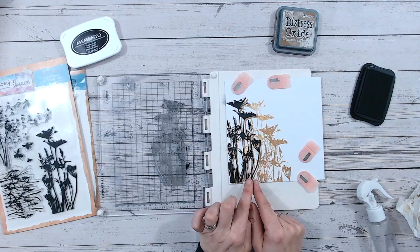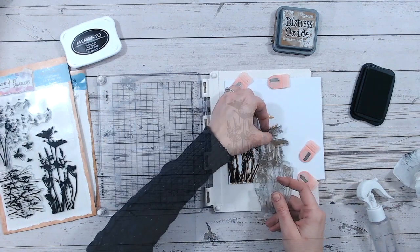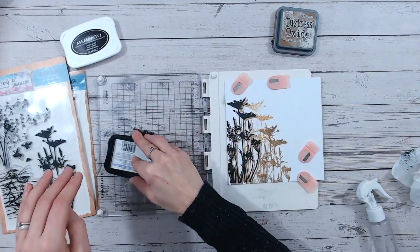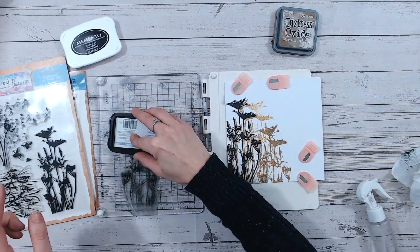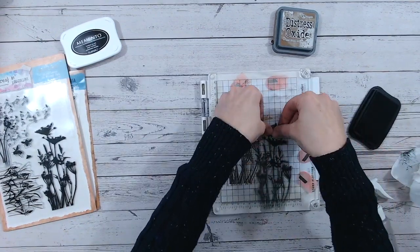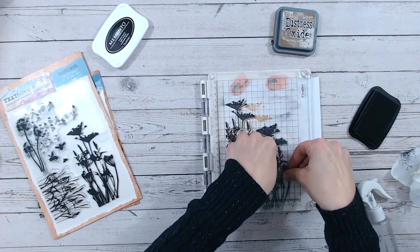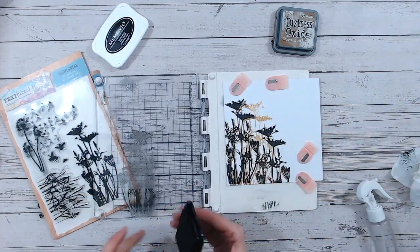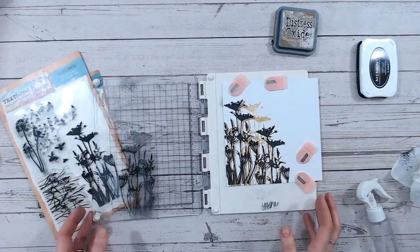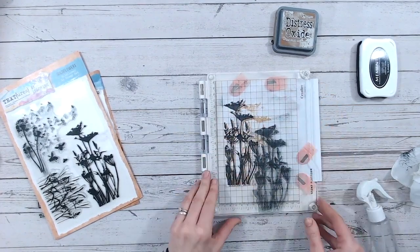What you get is this kind of drop shadow underneath — a nice solid silhouette. I'm going to give the stamp a wipe of any excess ink and do the same for the second stamped image — pressing down with solid black ink again. I'm not going to put solid black on the very light one at the very back; I'll leave that as a lighter silhouette. This is a really simple effect that you can do with lots of stamps, but these wildflower silhouette stamps are absolutely perfect for it. If you've got a fresher ink pad rather than an old one, it's always better for a nice solid colour.